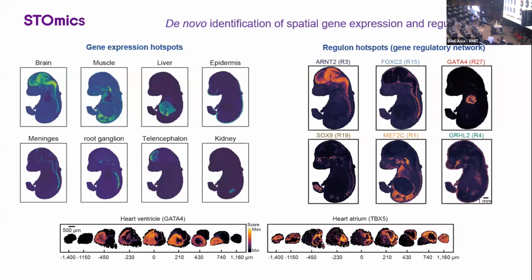And also for the gene regulatory network, we can see some genes are very differentially expressed in different parts of the body. And to make the analysis more comprehensive, we can also do a vertical analysis of some genes for the mouse heart, and also the artery of the mouse heart, to get a better idea about the hotspot gene expression.